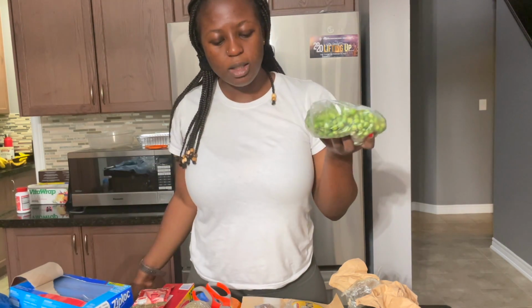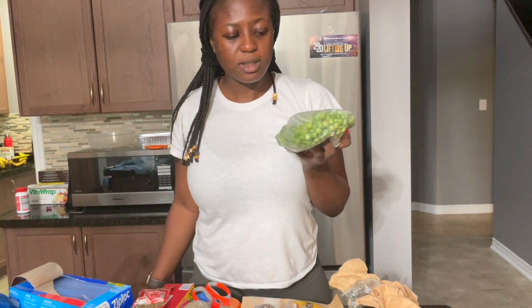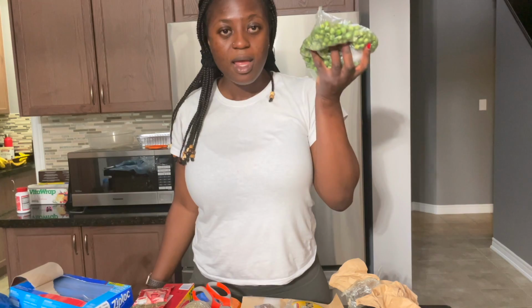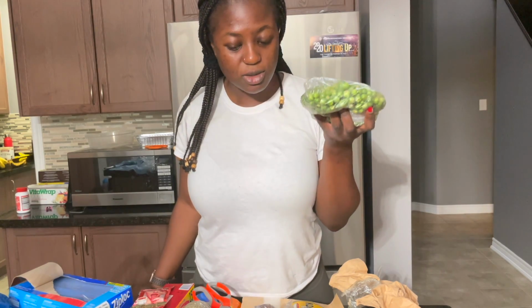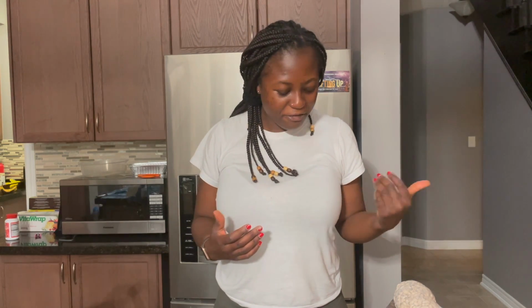I'm going to get a colander and put this in and clean them properly because I just found some nasty dirt on them. If Customs saw this, it would have been going into the trash. So I filmed a bunch of stuff and then I realized that the filming did not really film.